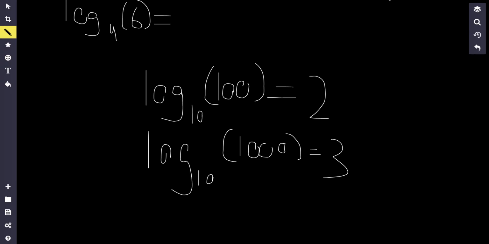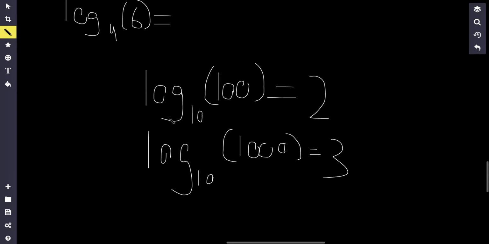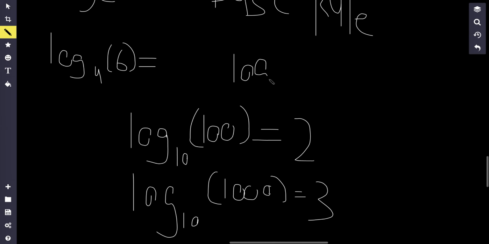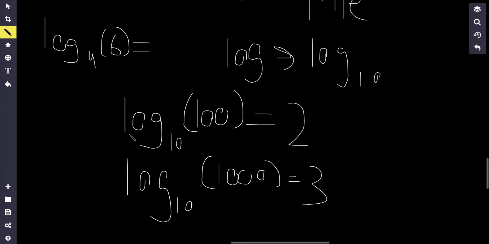Just before we do that, a reminder that whenever you see this log symbol on the calculator, it seems like it has no base at all. But it turns out that this log you see on your calculator is in base 10, meaning that it's log base 10. So for example, if I do log of 100, I'm going to get 2, because this is in log base 10, so 10 to the second power gives you 100.